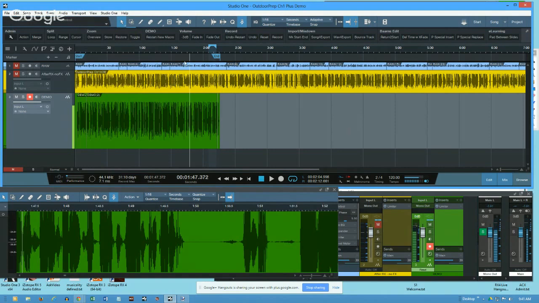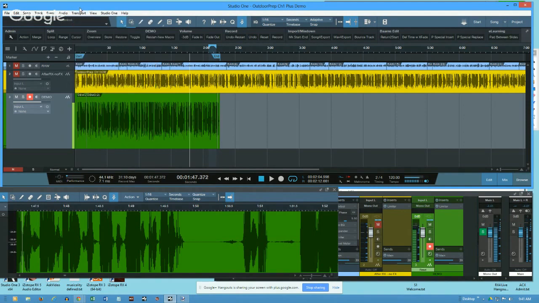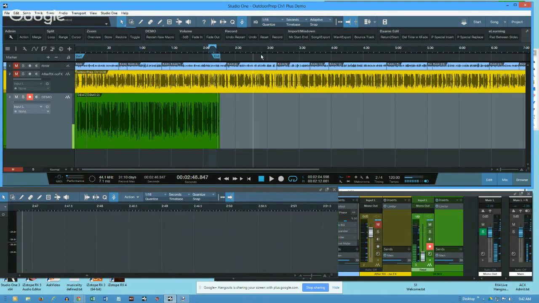Now, how hard is it for me to walk up to this menu with my mouse, walk all the way over there, and return to start on stop? It's not very hard, yet I do it often enough because when editing, I'm going to be playing along, and when I stop, I want it to go back to where I started because I'm playing a piece of audio, I'm listening, I'm adjusting, I'm editing, I'm cutting something out, and I want it to go back, and I'm going to play it again and make sure my fix just worked.